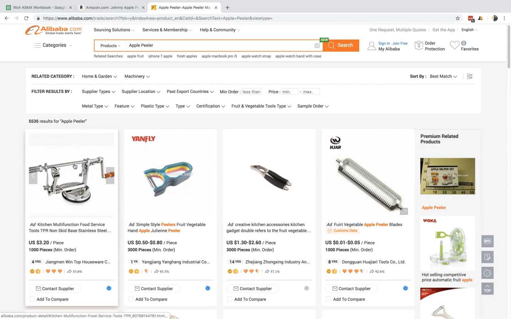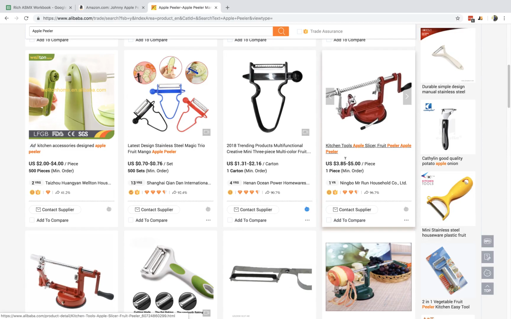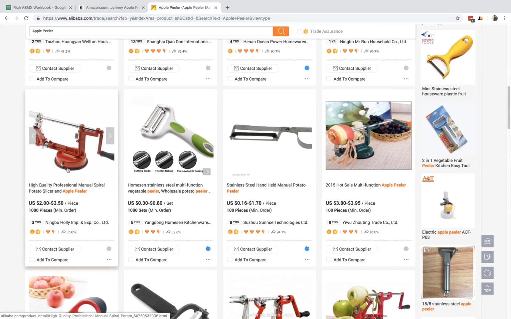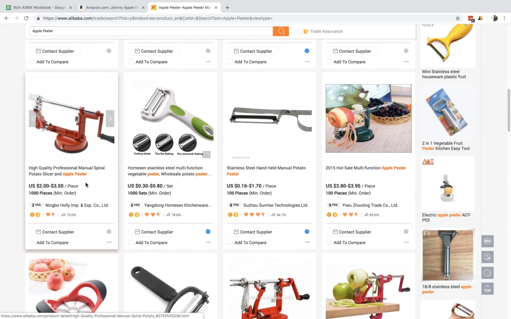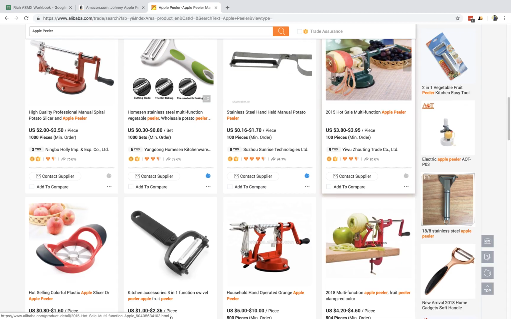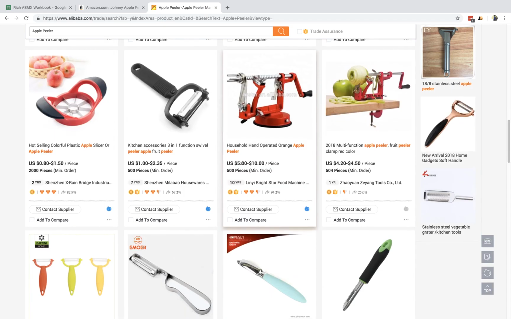So this one's fairly similar, saying $3.20. This one looks almost identical, and it's $3.80 to $5. So maybe looking at $4.50. Again, this one looks the same. Just looking at the base to see if it's the same suction type. It's a bit lower, $2 to $3.50. So maybe we're looking at more like $3.50. This one looks similar. It's a different color, $3.80 to $3.95. So I'm not a million miles away. This one's much more expensive, $5 to $10.